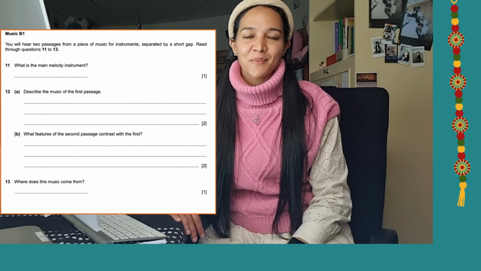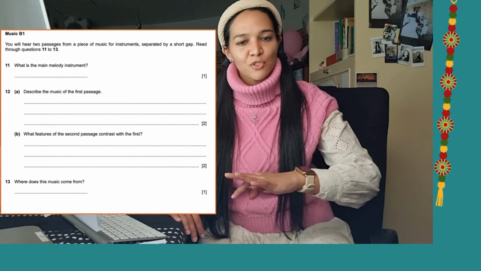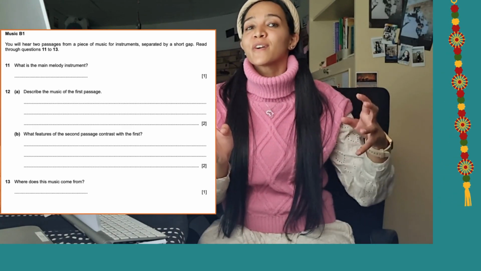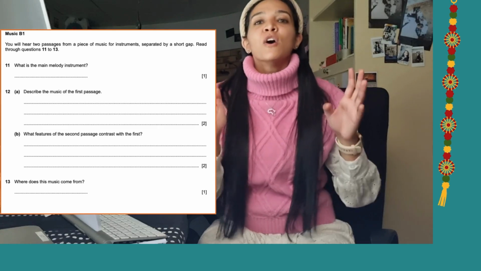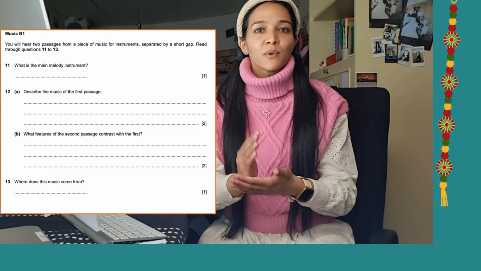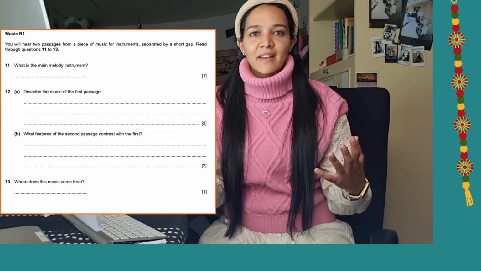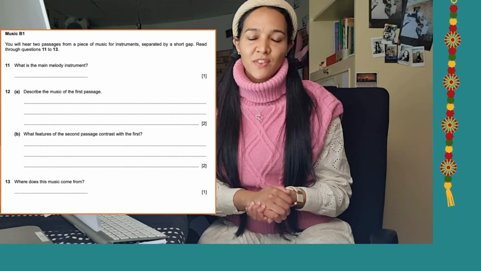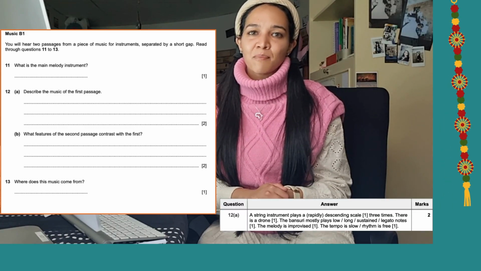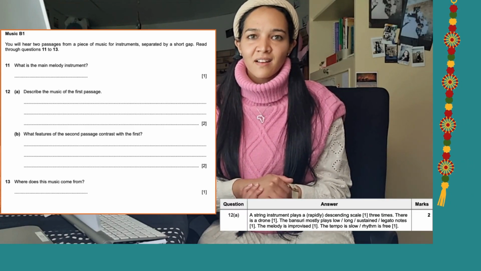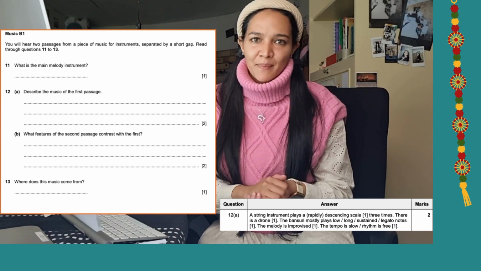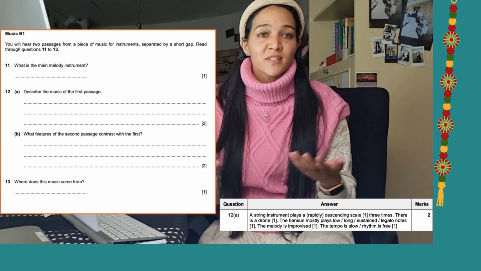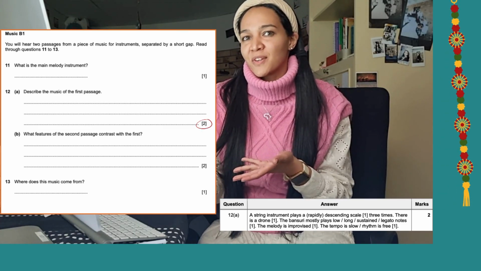We do expect this when listening to Indian music. It generally will start off quite slow, quite free metered, and then later on, when the percussion, aka tabla, falls in, then we're more set, more metered, and it's more rhythmically structured. We can also notice in the very first passage that there is a string instrument that plays a descending scale quite fast, and this happens 3 times. But any of these 2 facts will give you your marks. We only need 2 facts for 2 marks there.